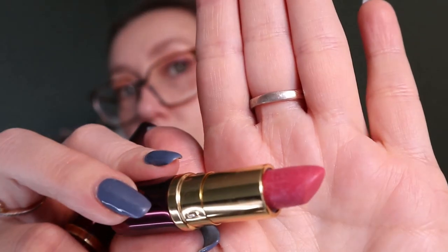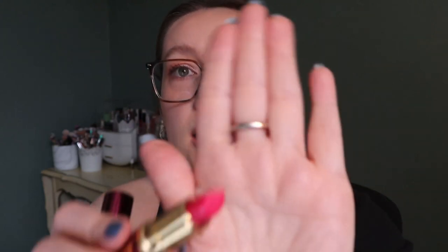For 'double-ended duo' I rolled in my Wander Beauty duo lipstick. One shade is called BB, which is like a neutral pink. Every time I open this I get a little scared because it's doing that wax blooming, but it still smells fine and the formula seems fine. The other side called Nikki Beach is a more vibrant pink. I used this six of the ten times — it was a ten-use goal.